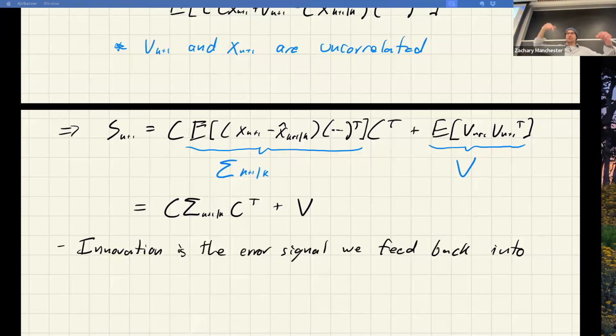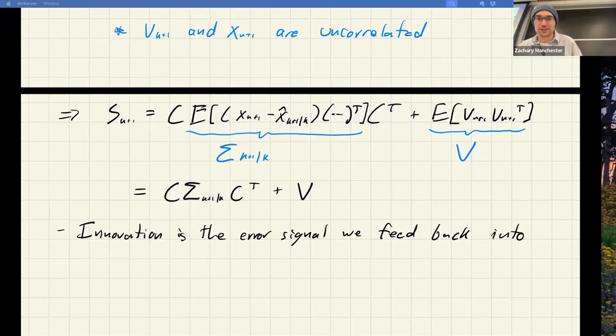So maybe the most standard way to do outlier rejection in a filter is to look at this innovation and this innovation covariance. If your innovation is huge relative to the covariance, many sigma away, you put some bound on that, and you throw it out if it's more than say 3 sigma away from what you expected, and you call it an outlier. So, fun fact, these are useful things.